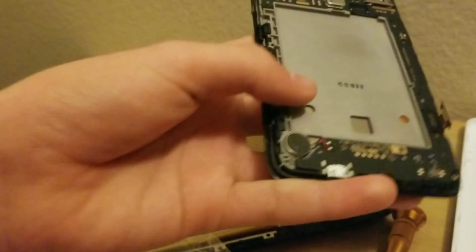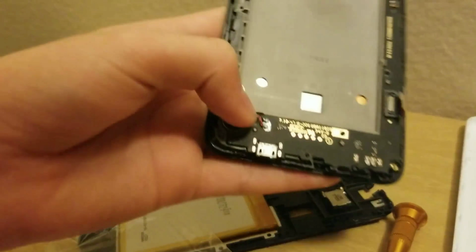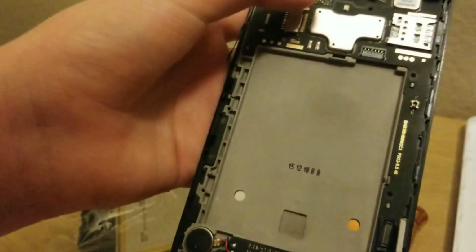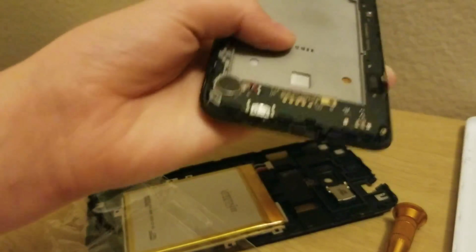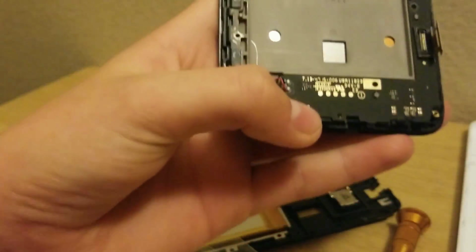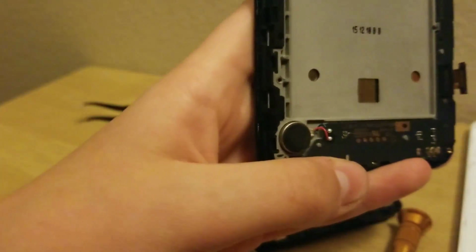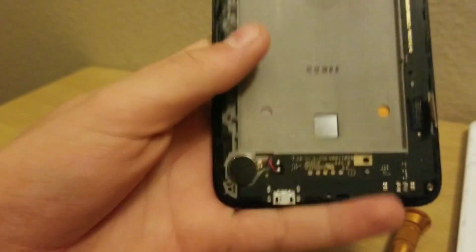Another weird quirk about the inside of this phone is that the vibration motor or the speaker, I don't know, the speakers up there, or it's probably attached, oh yeah, it's right there, it's attached there. But the vibration motor is physically soldered onto the motherboard, which isn't abnormal, but you gotta remove it to remove the motherboard. It's soldered on like that, which is pretty annoying. So I gotta figure out how to do that.